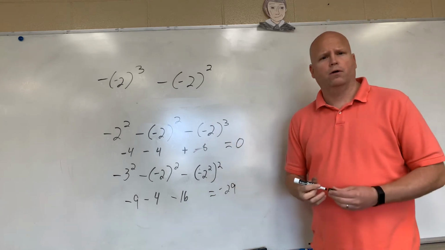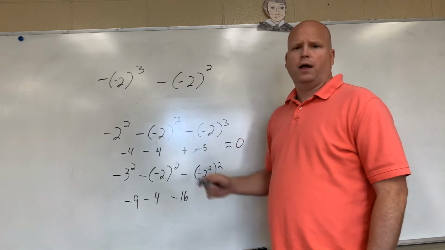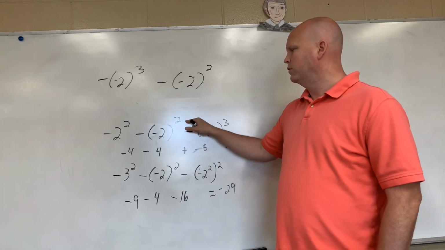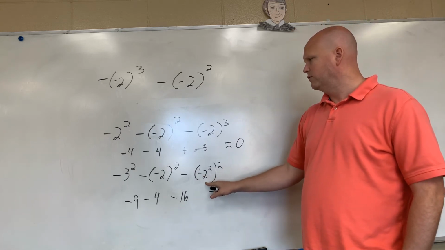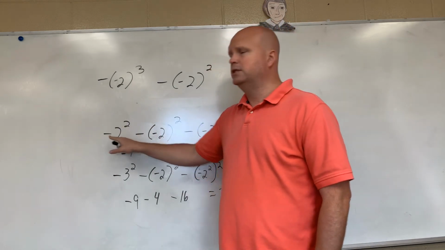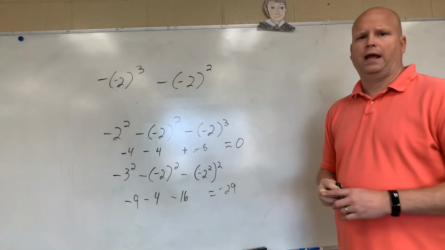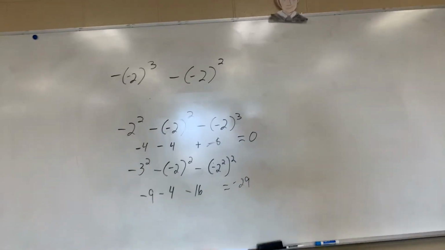So the key part of exponents with signed numbers is, where is the sign? Is it within the parentheses with the number, and the exponent is outside? Or in some cases, it could be the exponent inside or not having parentheses at all, and that means the sign will change the number after you get the answer. So that's all for signed numbers and exponents.